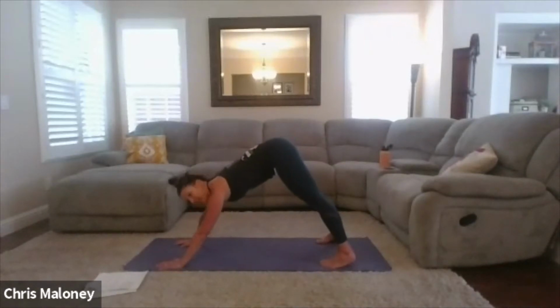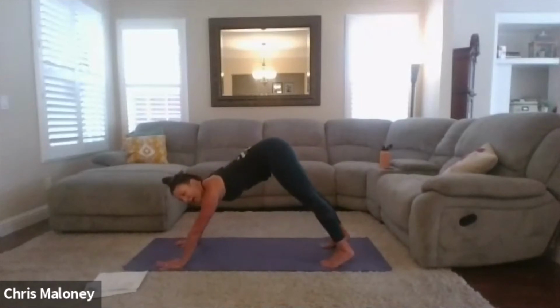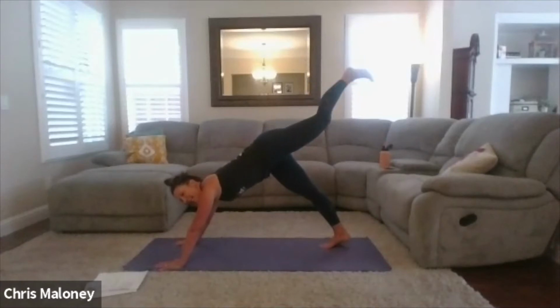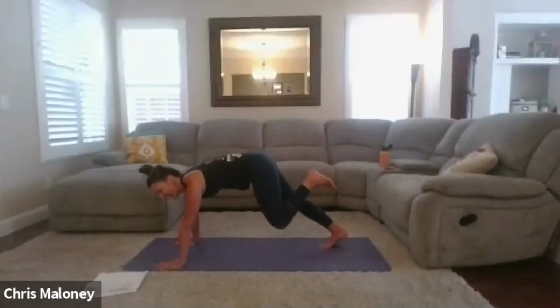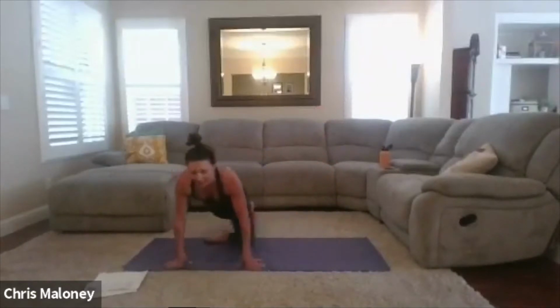Good. Now from here, I'm going to try to just cue you so you don't have to twist your head too much. Go ahead and lift the left leg up to the sky. Good. Bring that left leg all the way in, taking that knee underneath you, underneath the belly, and eventually lining that left knee up with the left wrist. This is pigeon pose.